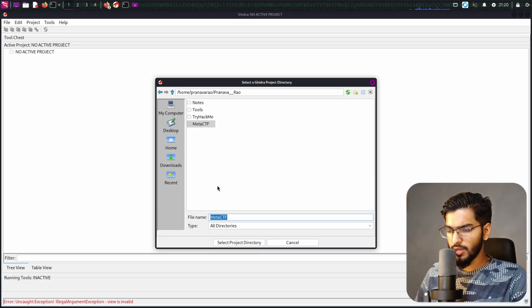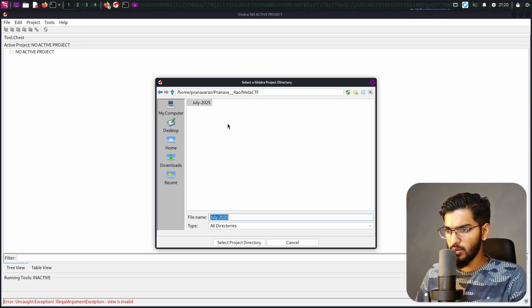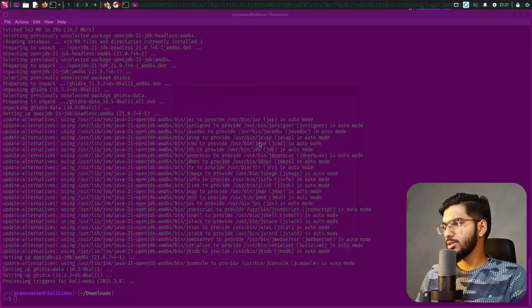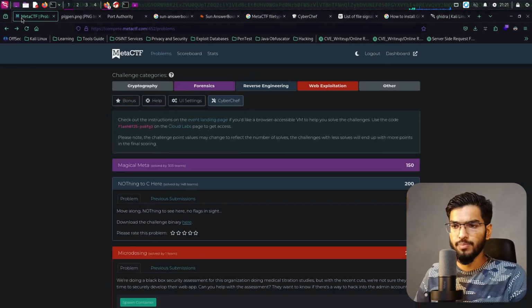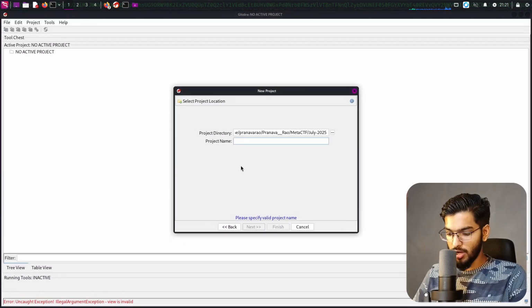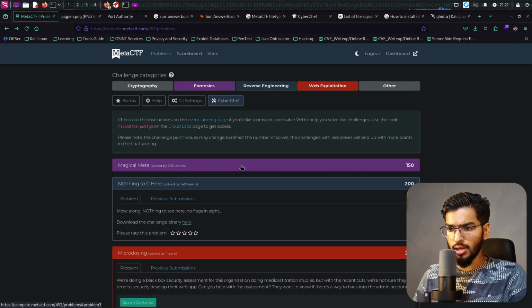MetaCTF, and inside it, July 2025. Okay, inside it, select the project directory, project name. Nothing to see here, with NO capital, NO, not even T capital, THING to see here.